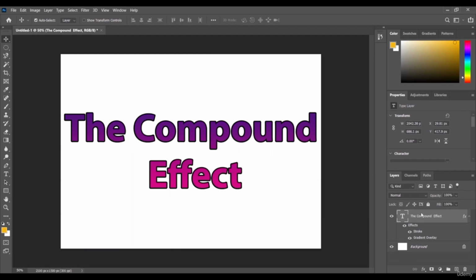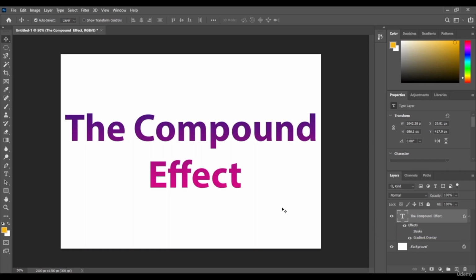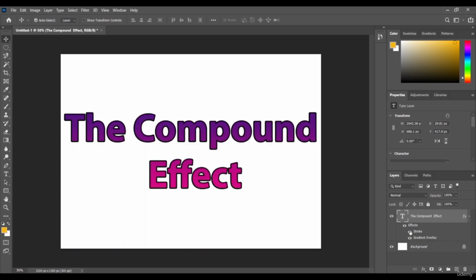And you can see here inside my layer panel, along with my gradient overlay layer, I got the stroke. So if you want to disable the stroke from this text, you just have to turn off the stroke layer. You can see the stroke is gone. As well as if you want to remove the gradient overlay from this text, you can turn it off. So we have the exact color right now, and it's called the default text. So I'm turning on the gradient overlay as well as the stroke.